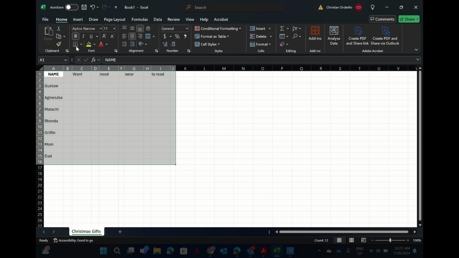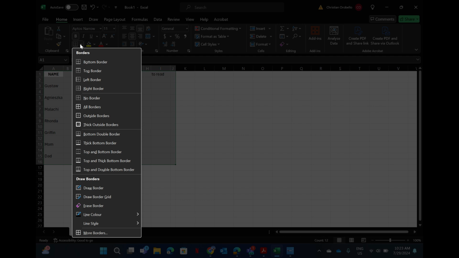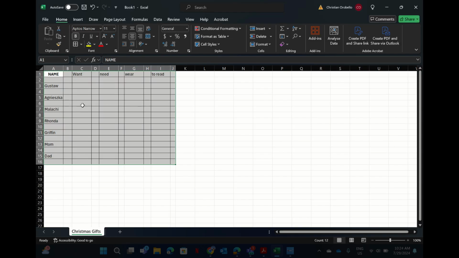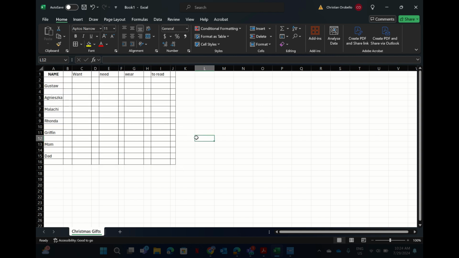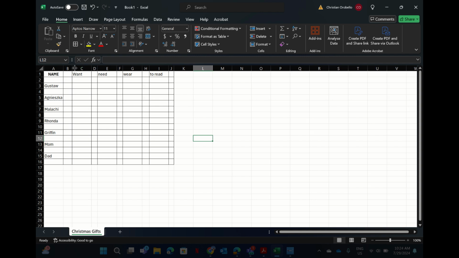You see this one here, which is the borders. So this is going to let me tell the computer which borders I want to see. Now I can say all borders, and then you can see right here, I can see all the different cells within my spreadsheet. And I can even these up if I want.